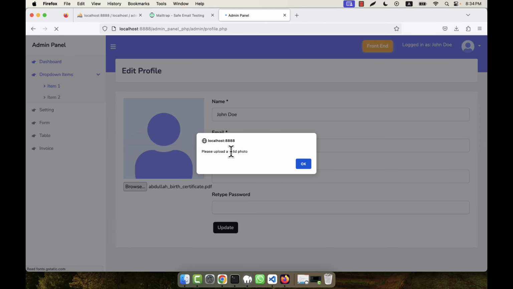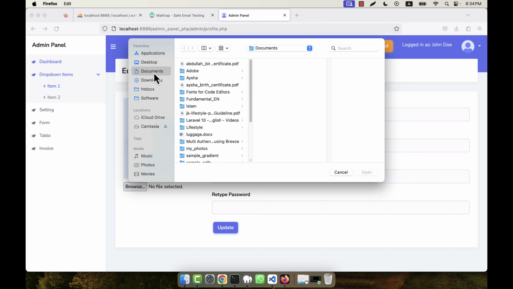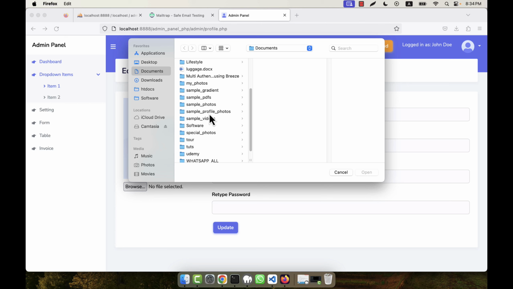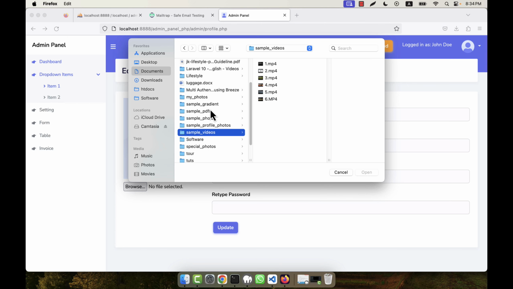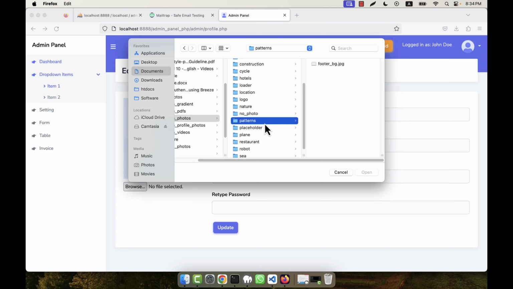Update, please upload a valid photo. That means you tried a PDF, but PDF is not allowed, so I must give a valid photo. So here I am going to take some sample photos, and for example upload some photos.